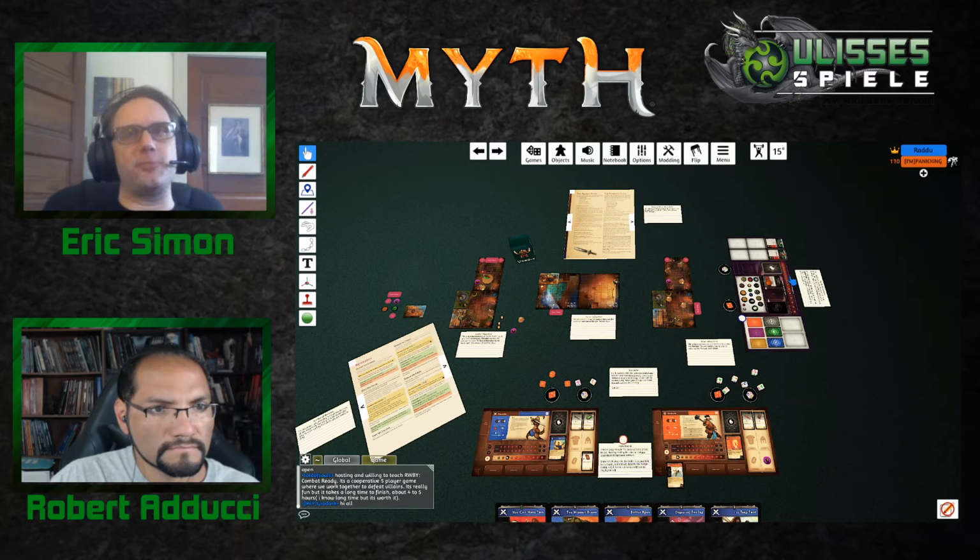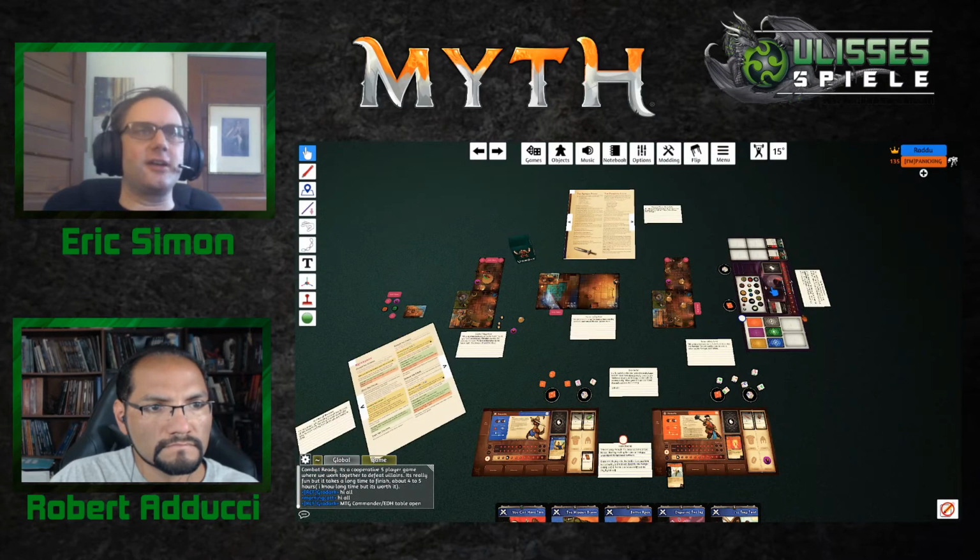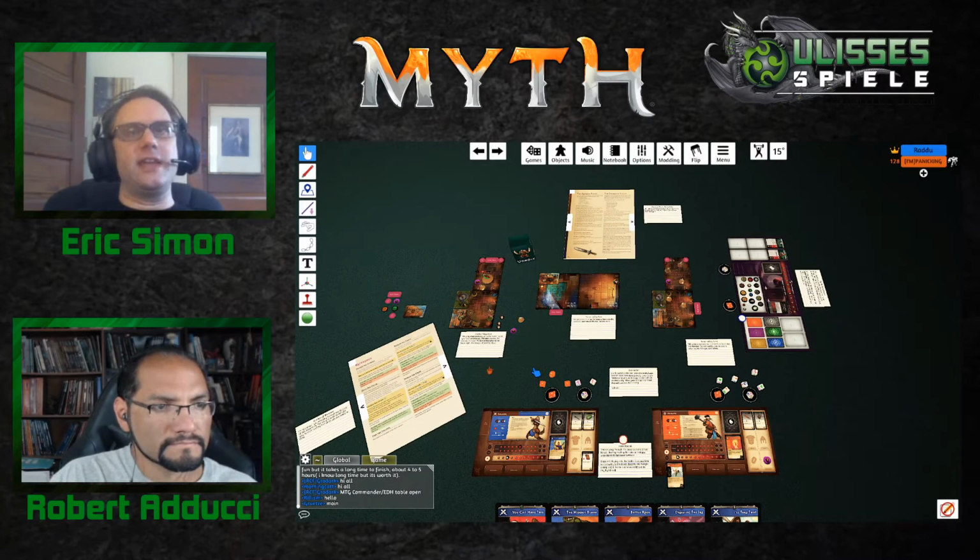Okay. Oh boy. So then we check for a threat penalty. Thankfully, none of us are at 7 threat. If we were, this would go into the penalty row. It says, while this card is in the threat penalty row, the darkness activates at 5 darkness points, which is bad. So thankfully, we can just throw that into the discard. It is not going to be in the threat penalty row.